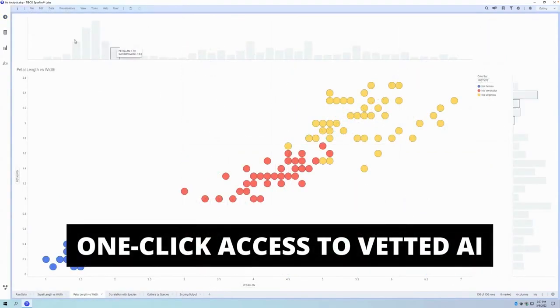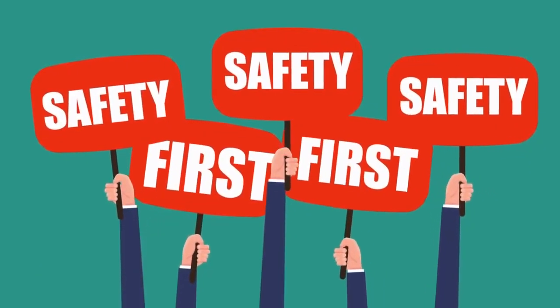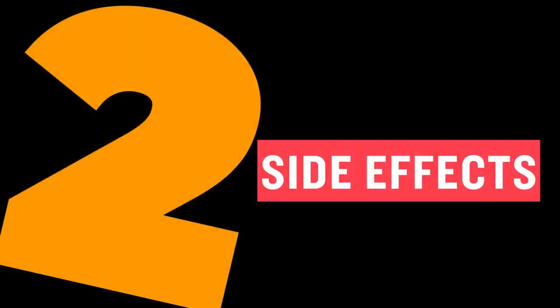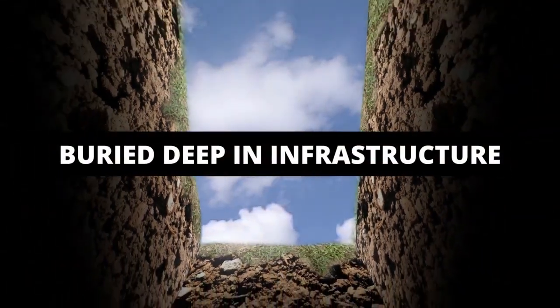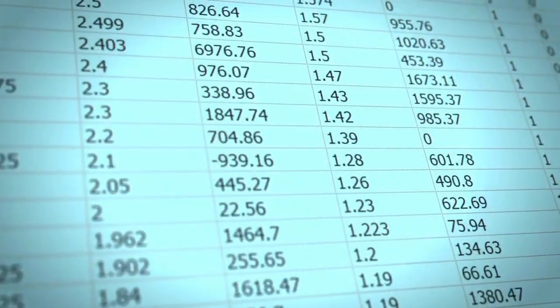Now, you might be thinking: well, I already dropped Python or R code into my BI tool all on my own. Don't do this. Not only are you building your own kit computer from scratch that might not work, but you're creating two unintended side effects with AI. First, random acts of AI create a self-service Wild West in firms. Important decisions become buried deep in the IT infrastructure. Python use is becoming the Microsoft Excel macro of yesterday — unpredictable, unseeable, and unmanageable.